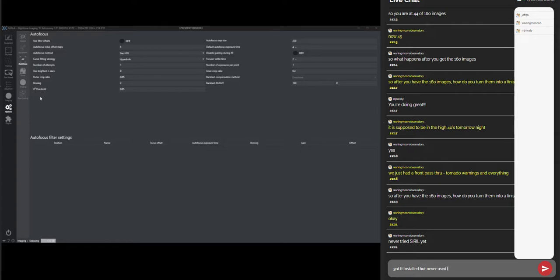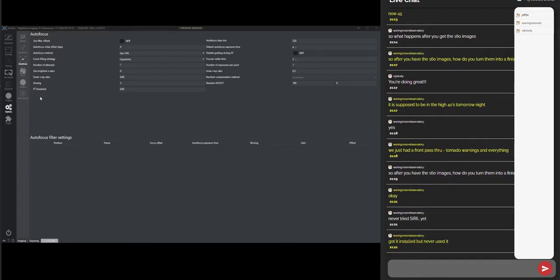Siril is another open source project, and its roots started in Linux. They ported it to the Mac, and they ported it to Windows. And it will stack.